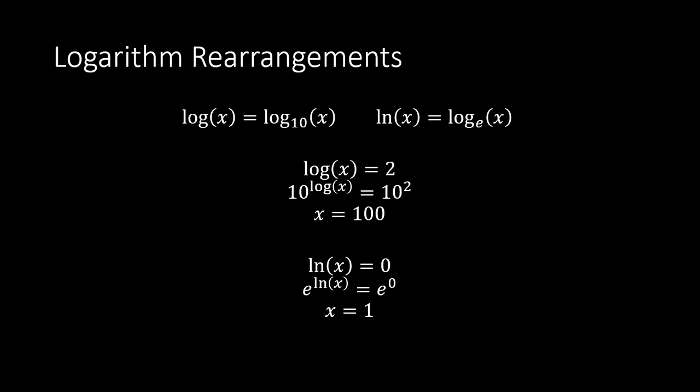Now let's say we had something inside a natural log expression that we want to get by itself. Whatever that is, it could be an equilibrium expression, constants, or a comparison of constants like k2 over k1. Well, natural log is just log base e. Therefore, if we raise each part of our equation as an exponent to the e value, then e raised to natural log of x just drops down to x. And then we have e raised to whatever was on the other side of our equation, which if it's 0, then e to 0, that's just 1. Groovy.